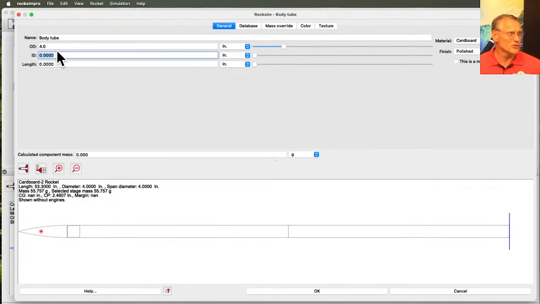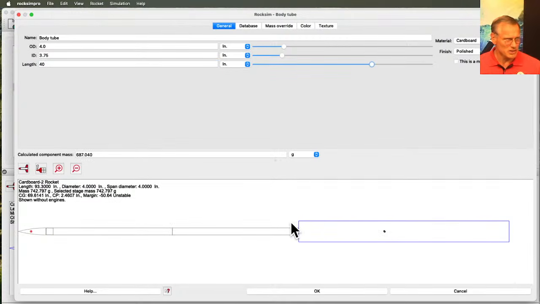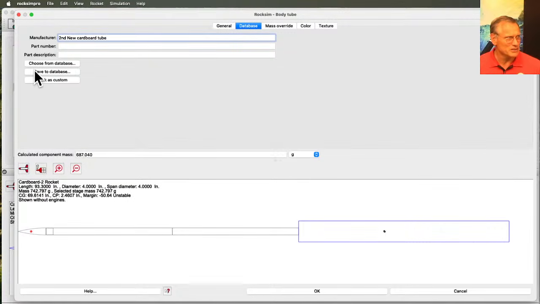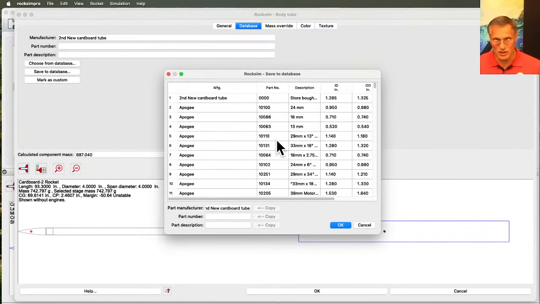Then you subtract that from the outside diameter, and that's going to be 3.75 inches. And then the length was 40 inches long. And you can see there's our new tube, and select the material, and that's basically how you add it. And then you go to database, save to database, like I just showed you.